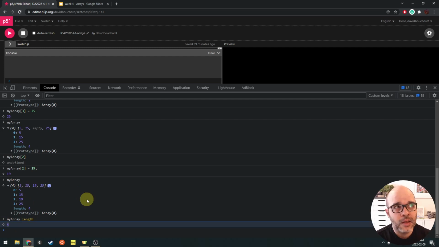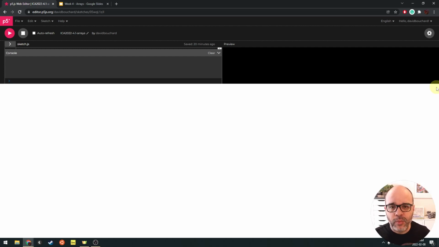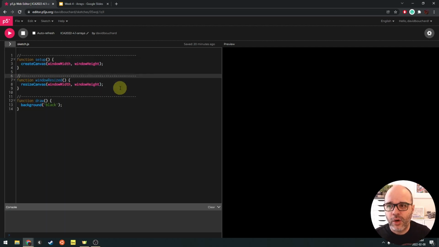So unlike the egg carton, right, an array starts empty, and as you add things to it, it grows, and its length property is always going to reflect what size it has reached. So think about this infinitely expanding egg carton that can take any number of variables that we wish to put into it. Of course, the limit being how much memory your computer has, which we're not going to run into, at least not in this course. All right, so this is the syntax for arrays. Let's put that into practice in a quick little code example.